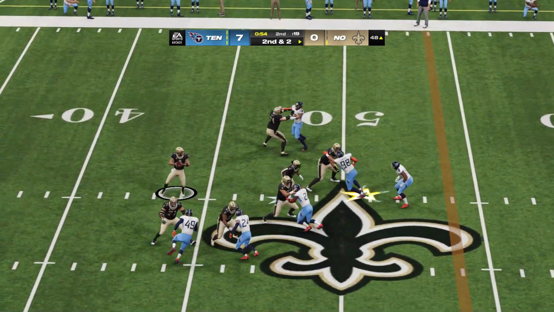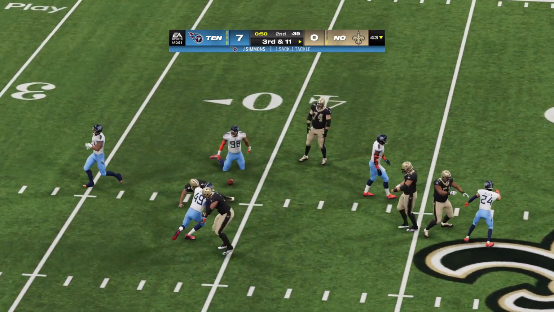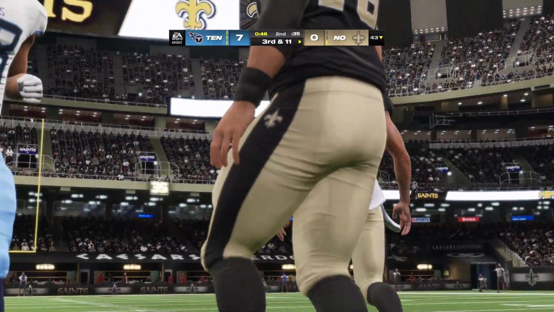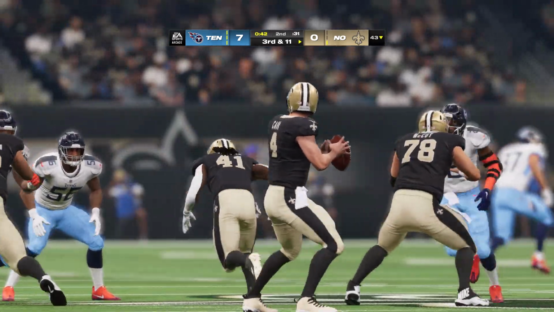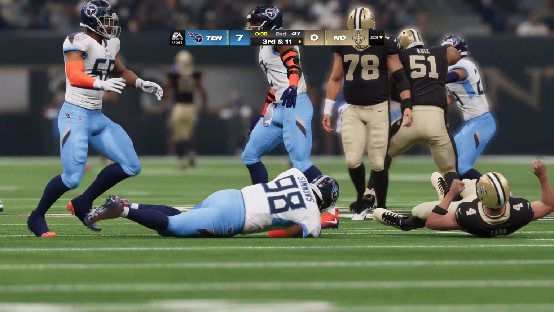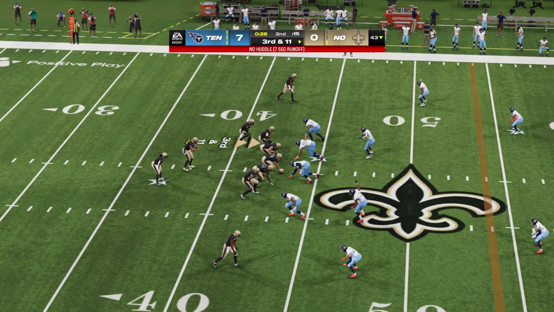Out of throw. And the Titan defense steps up here, and down he goes. It's Jeffrey Simmons that time who got in to record the sack. Tell you what, he did not have much time there to scan the field before he was ducking and covering.